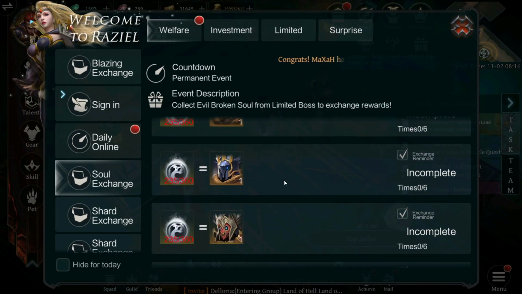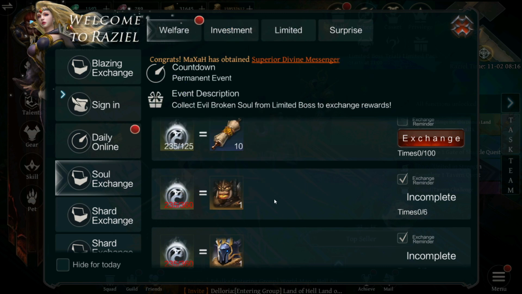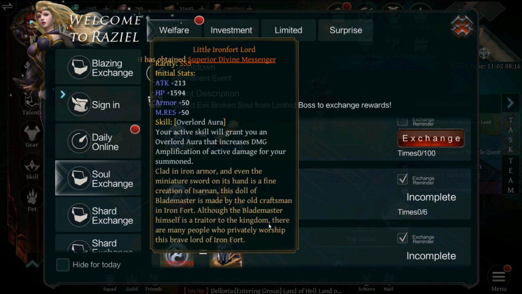Hold on. Let's go. Okay. This is crazy. This is exciting. Okay, 166 on attack, HP 2200, 7166. So some of these actually have higher attack. So obviously if you want to go for higher attack, I guess you would want to have a mix of a pet with higher attack and the ones with more HP.